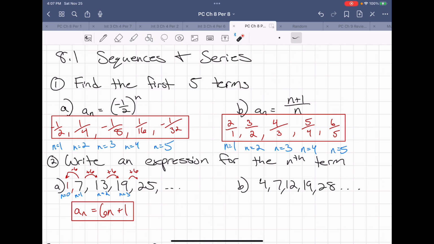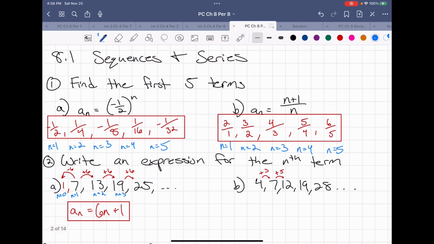B, again, I could times by 7/4, but that's kind of weird, and that's not going to work every time. They added 3, but then they added 5, so it's not the same number every time. So sometimes you just kind of have to look at it, and if it's not adding or subtracting or multiplying by the same thing every time, sometimes you want to look at the ends. So just start labeling things, n equals 1, n equals 2, n equals 3. And then see if you can figure out, what can I do to this number to get that number? What can I do to this number to get that number, etc. And if it's not adding, subtracting, multiplying, dividing by the same thing, sometimes try exponents.